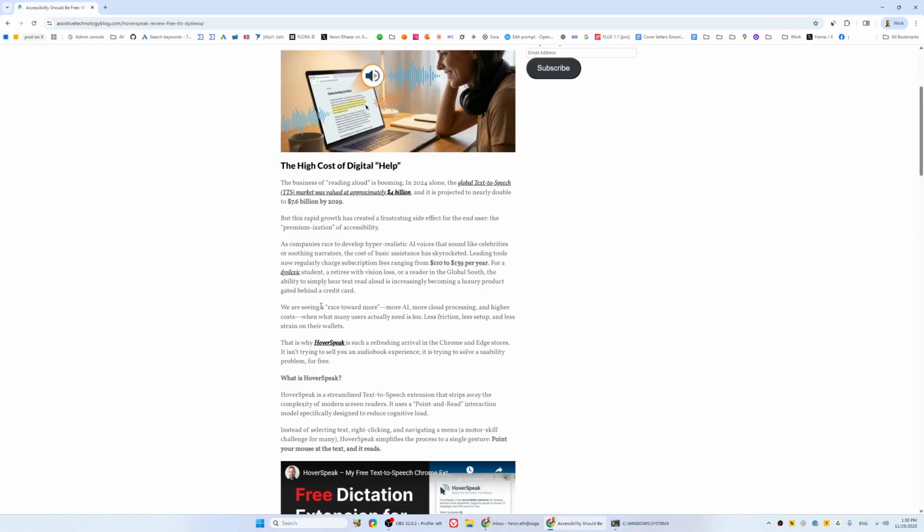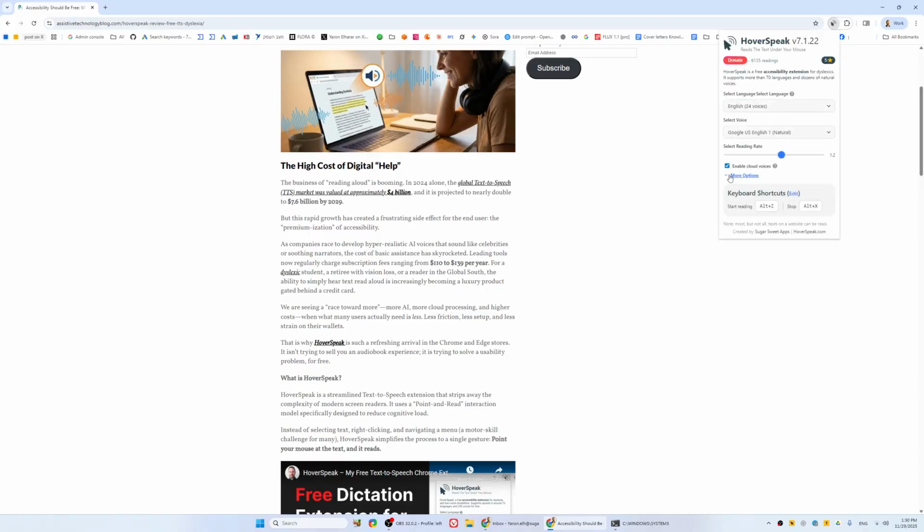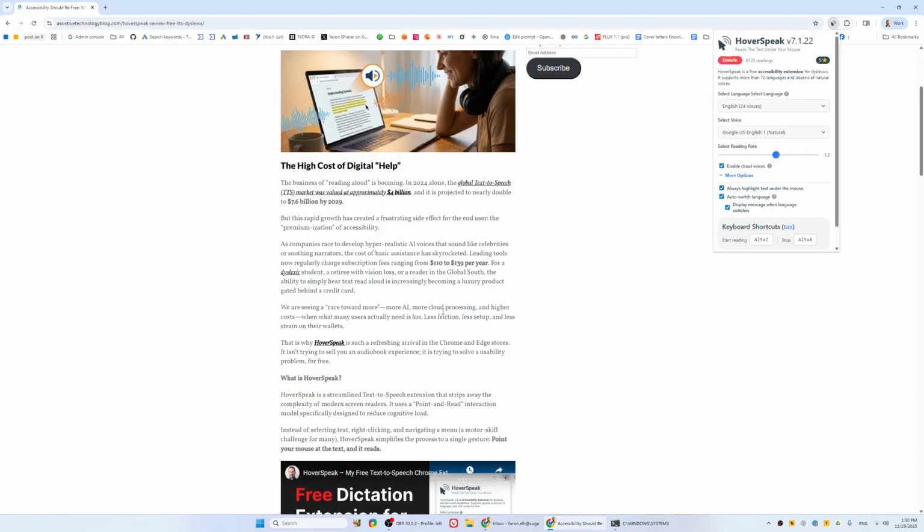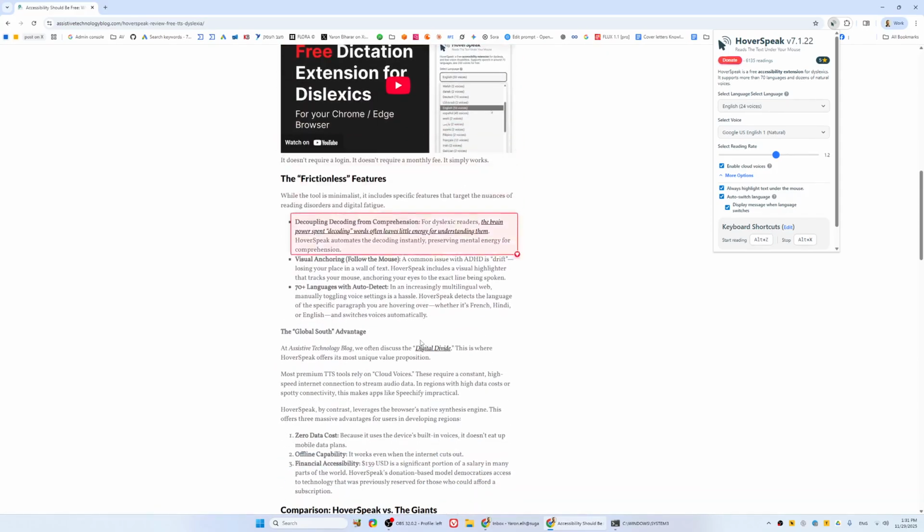So you have two options, either selecting a text or just pointing over it. If you want, like I said, to see what would be read, you go here, activate this, and you'll see. If I move away from a section of text, I can select larger areas of text if I want to. So I can read an entire article, I just need to move away from the center.